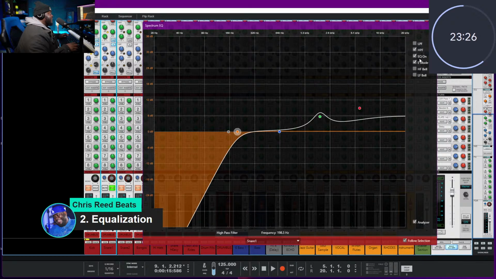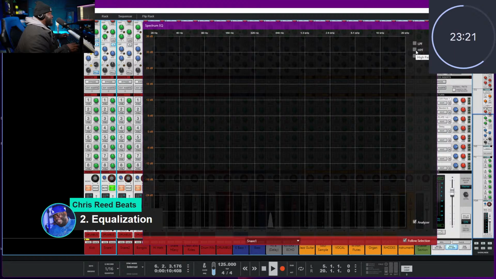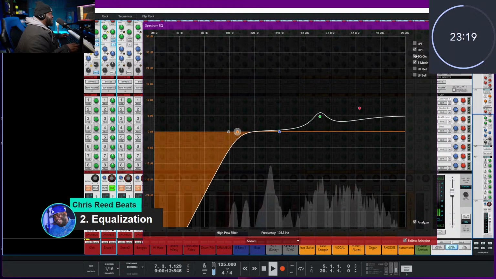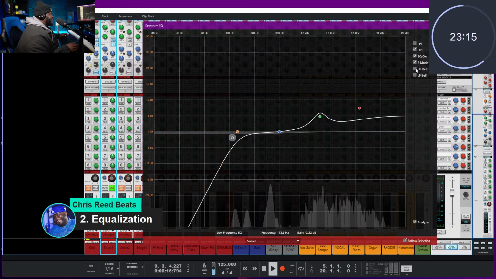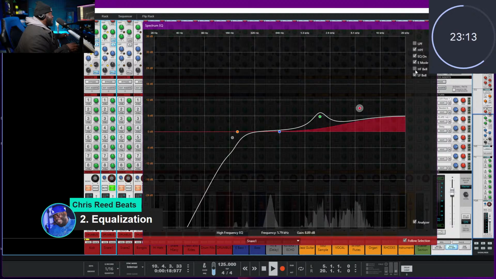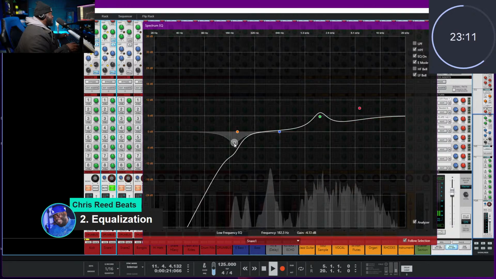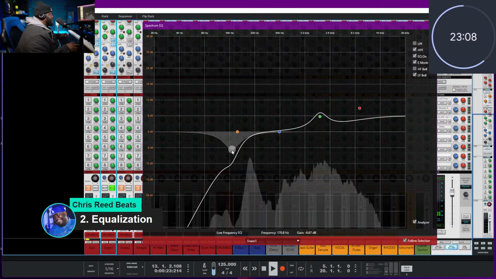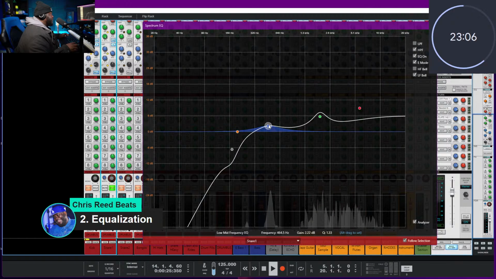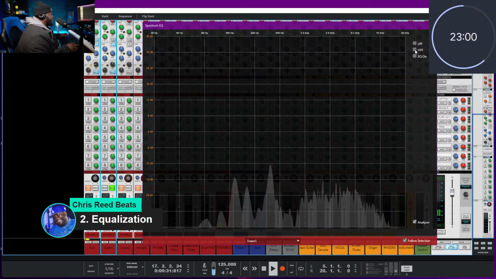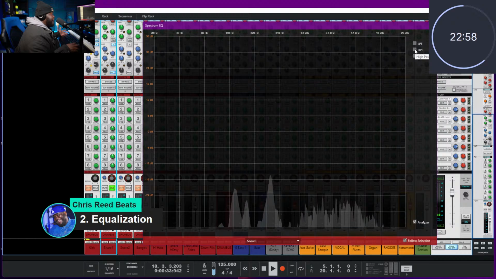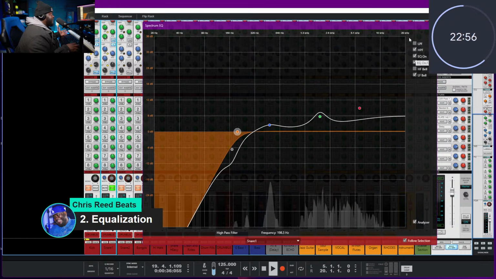And this snare definitely has some bass in there. Let me see. So there's a before, here's after.